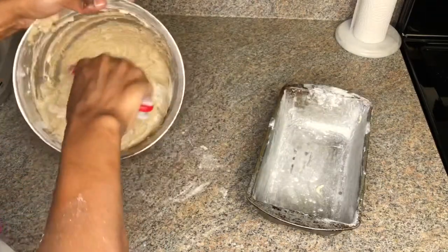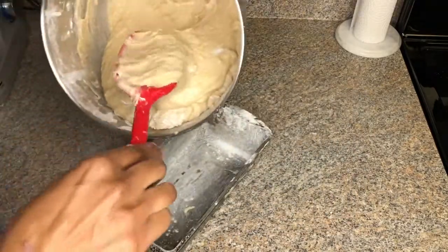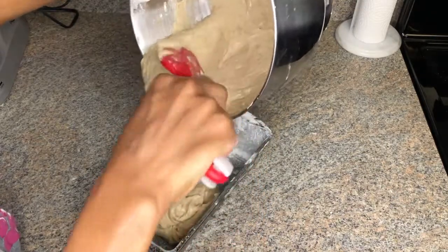So I'm going to pour the batter in a greased loaf pan, and you're going to bake that for about 30 to 35 minutes, until you insert a toothpick and it comes out clean.